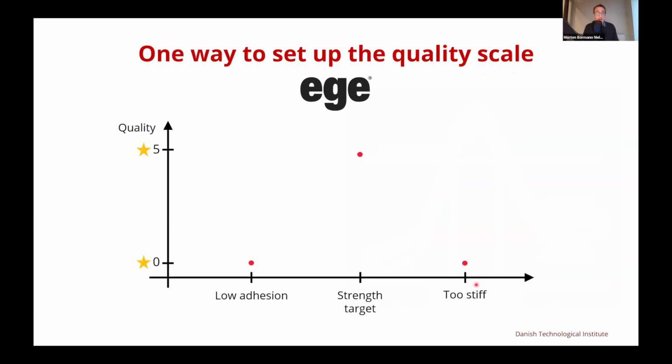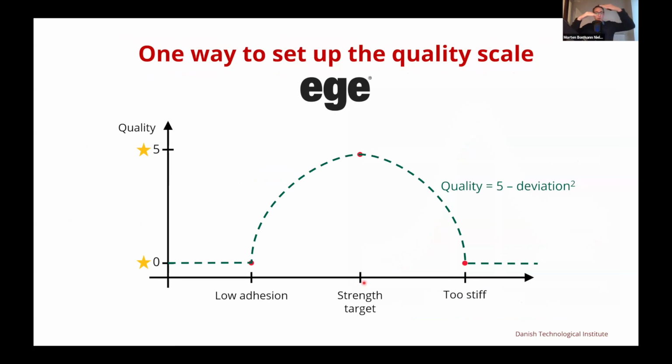EA Carpets, they make carpets as their name suggests. In this case, we were trying to increase the speed of a production line, but the main thing that was failing was the gluing strength. They have an idea of how strongly the top and bottom of a carpet have to be joined together. If this adhesion is too strong, you can't roll up the carpet because it becomes too stiff. And obviously, if the adhesion is too low, then the carpet falls apart and the customers will also not be happy. Somewhere in between is the sweet spot.